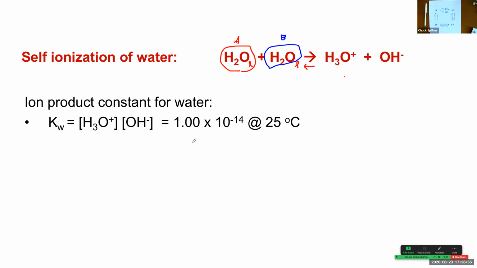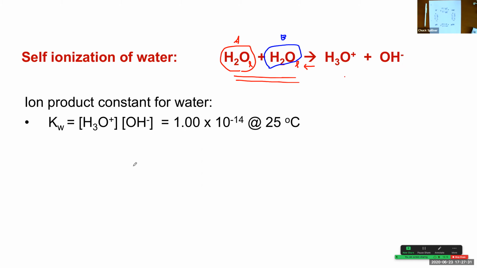Now, is that constant big? What does that constant favor? What do we know about equilibrium constants? We know that if it's really small, it means the reactant side is really large. So this particular equilibrium constant for water, 1 times 10 to the minus 14th, greatly favors the reactant side of this equation. So the reactant side is huge. There's only about 1 in 10 million hydronium molecules and hydroxide ion molecules.